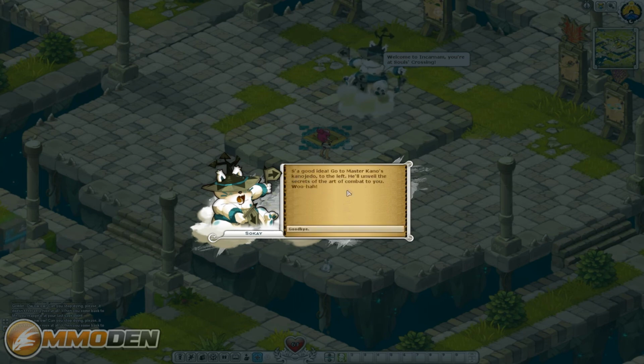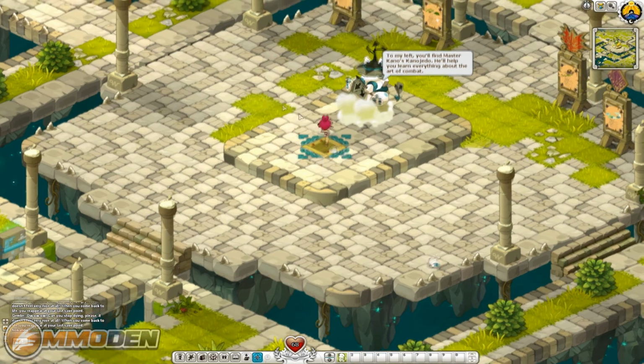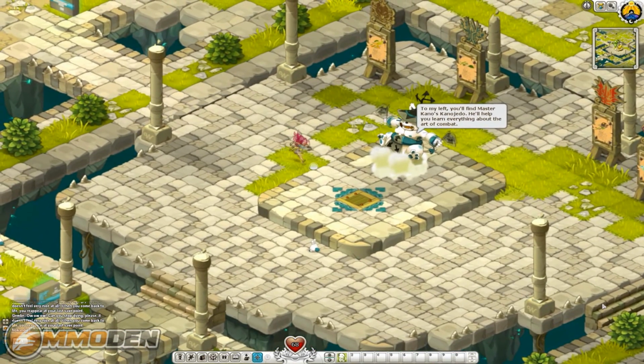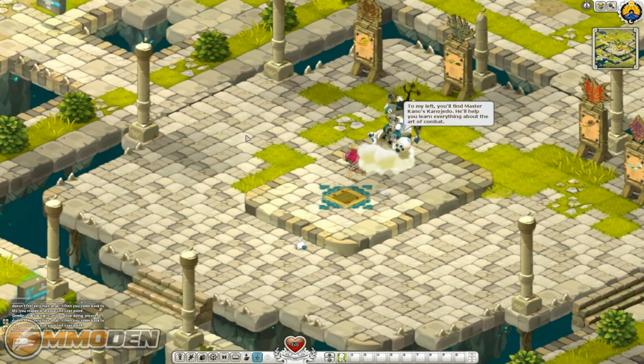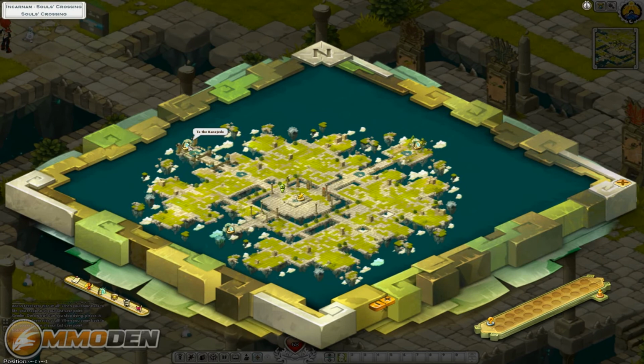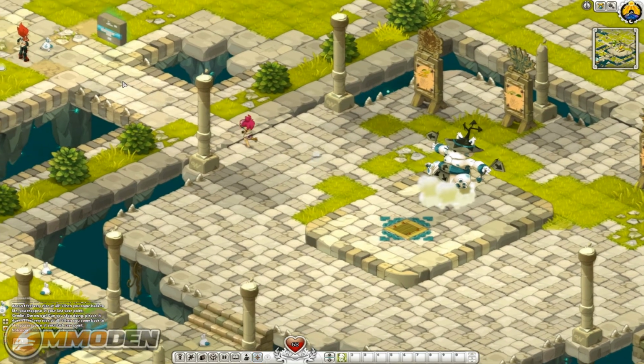Alright, good idea. Go to Master Kono to the left. He'll unveil the secrets, the art of combat to you, alright? So to the left. Is that your left or my left? Because his left would be down here, and my left would be this way. Let's see if we can bring up the map and see where he is. But I think he was there. So we're going to cruise off in that direction.